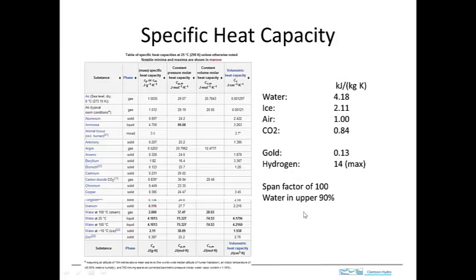Specific heat capacity is going to be an important quantity to know. There are tables where you can look up this quantity. Here are the values for water: 4.18 joules per gram per degree K. There are various other units that you can find depending upon what's required for the problem. These are some other compounds. You notice it starts off at air, goes up through copper, and then there's a break right here. There are many others. You can look these up in a variety of tables on the internet.